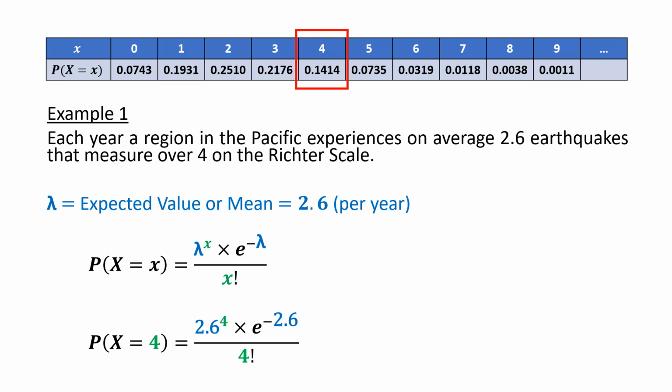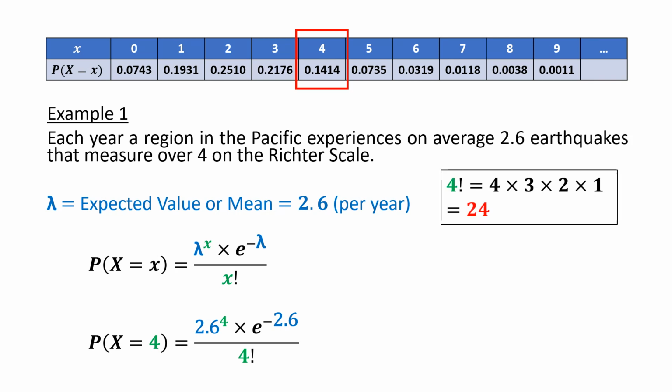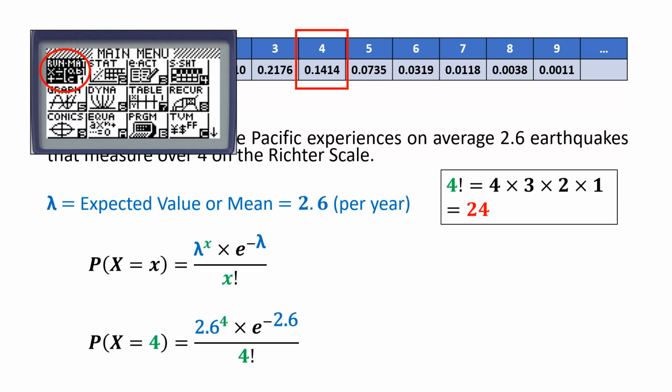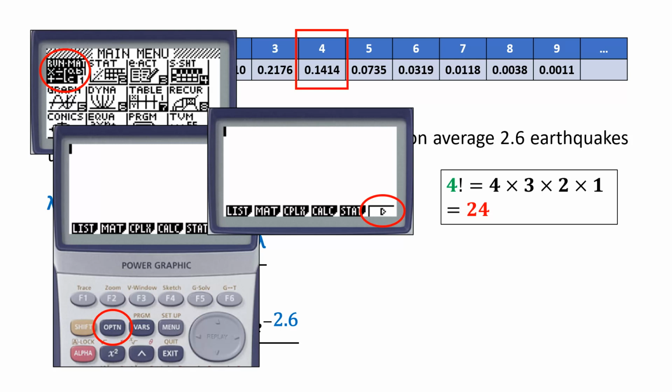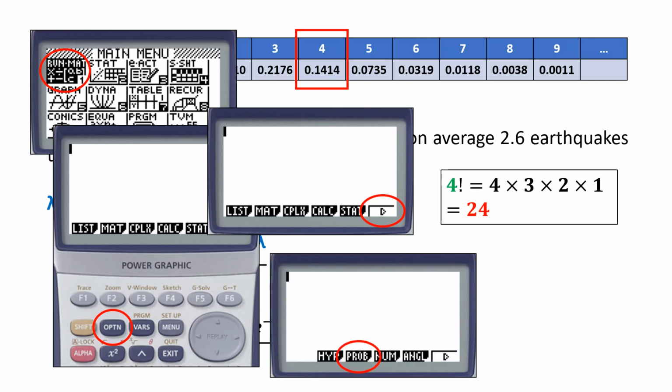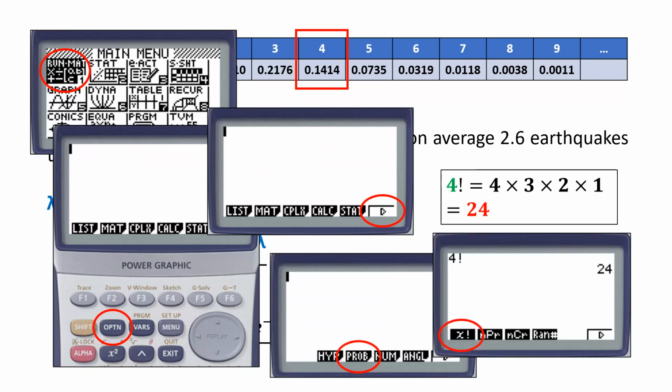Now let's quickly show you what's going on the bottom of the fraction. 4 factorial, that exclamation mark is called factorial. And it basically means 4 times 3 times 2 times 1. 5 factorial means 5 times 4 times 3 times 2 times 1, and so on. There is a way to find it on your calculator. If you have a graphics calculator, go into run mode, go into the options and find extra options, and go into the probability menu. And inside that probability menu is your factorial button. So you just type 4 factorial and it comes up with 24. All calculators have the factorial button if you do need to find it.